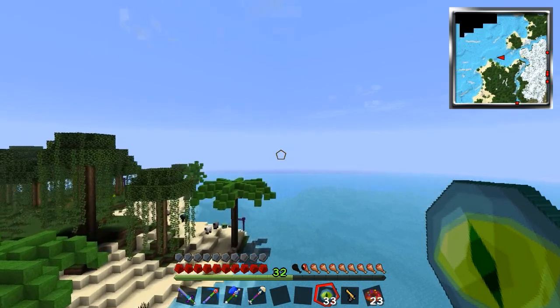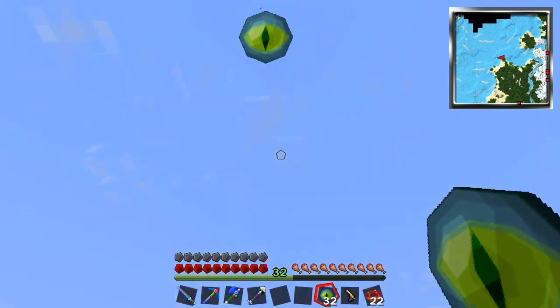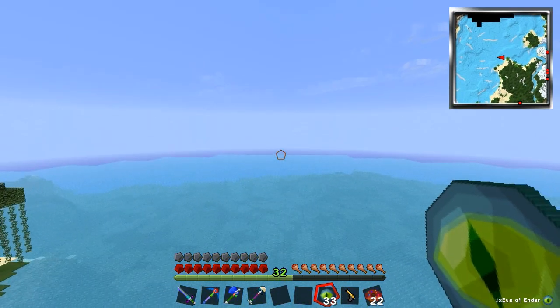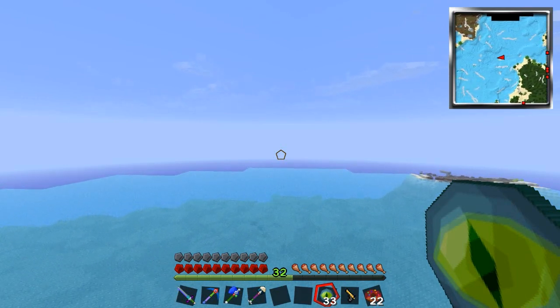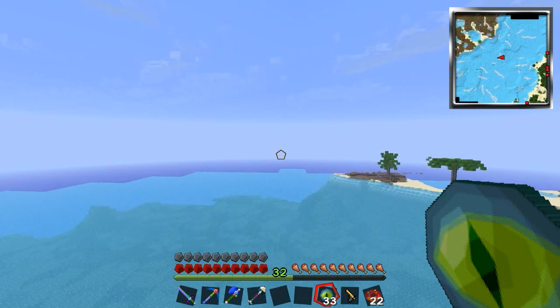So, yeah. Now, as far as it's saying, it's this general direction. And hopefully, it's not going to be too far away. I've got 30-something odd of these Eyes of Ender, which should be enough to get us where we need to go. And it looks like we're going to be traversing the ocean as we try and find this awesome dungeony thing.